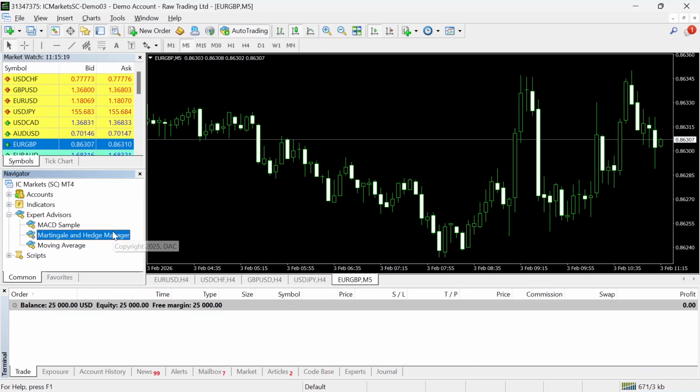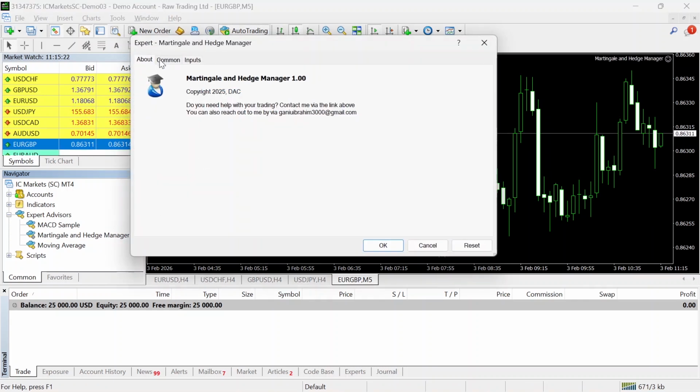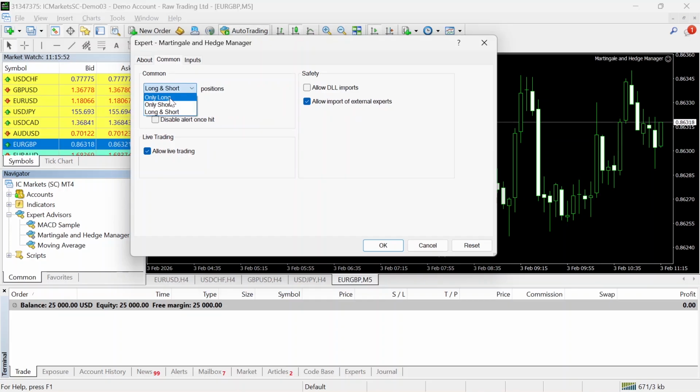So the next thing to do is you double click, then on the common tab, in the case where you have this option selected, it will only buy, it will ignore sell trade, and in the case where you have this, it will only sell and ignore buy trade. So make sure this is selected unless you only want to buy. Also, you want to make sure that allow live trading is always selected. Then you can also keep this on, you can leave it off depending on what the EA is doing, but preferably some EAs always want you to allow DLL imports, so you can keep this open.